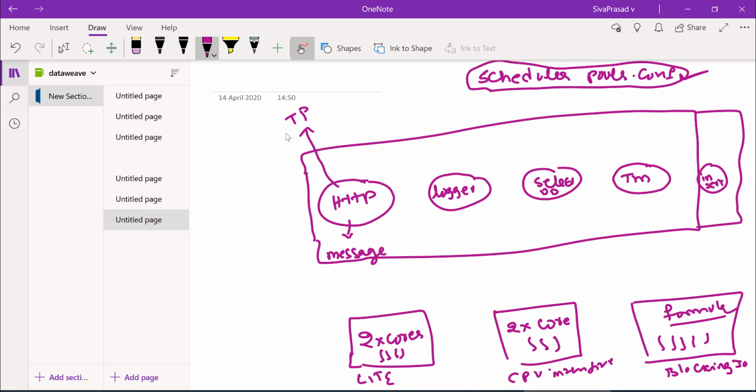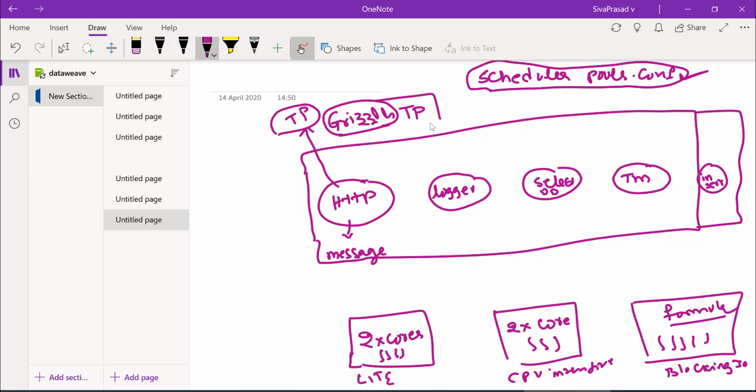So in this case, the HTTP component will use one more framework or library called Grizzly. So the HTTP component is internally using Grizzly, and it will use a thread pool called the Grizzly thread pool.